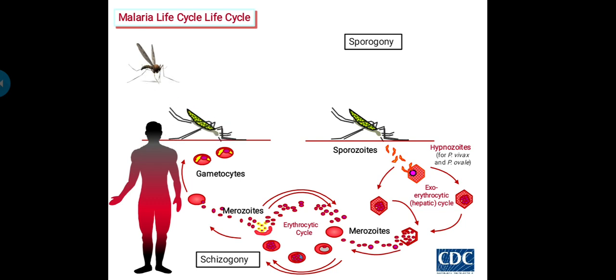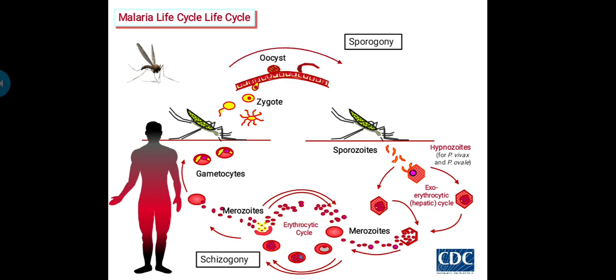When a mosquito bites, these gametocytes are transferred from the human to the mosquito, and inside the mosquito there is formation of the zygote from the gametocytes and formation of oocysts, which are then converted into sporozoites, and thus the cycle continues. The sporozoites are stored in the mosquito salivary gland. When this mosquito bites another person, it injects sporozoites into that person, and the cycle continues. But some of the sporozoites remain as hypnozoites, which are responsible for relapse.